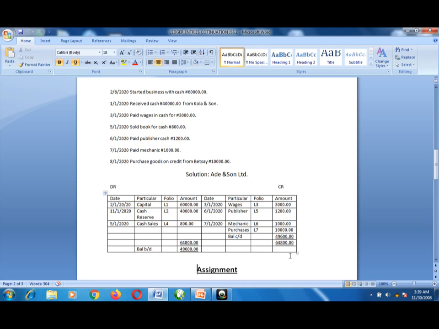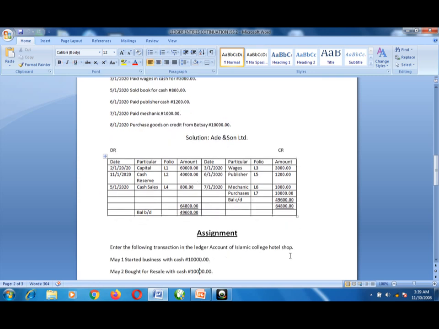All the expenses there now is 49,600. When you take all the expenses out from the money with them, the total money with the owner of this account is 64,800 naira. Now when you take away the expenses, that means the money with him is 49,600 naira. When you add the money he has been spending, everything must total up to 64,800 naira. So out of all the expenses he has spent, he still has 49,600 naira with him.